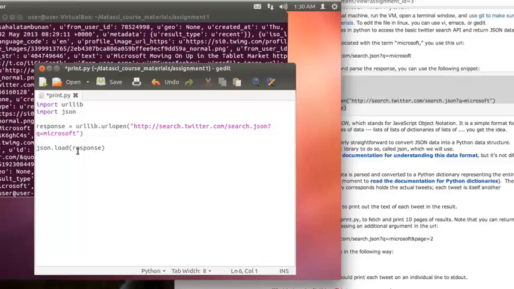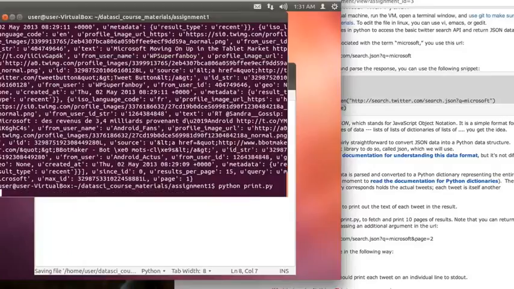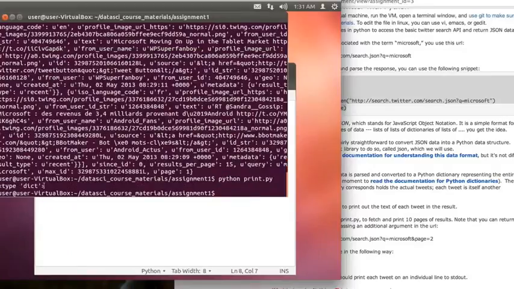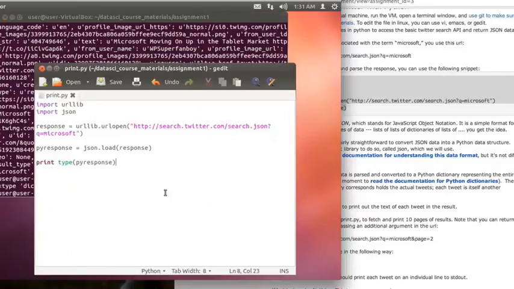So what kind of complicated object? So let's say Py response, and we can check the type of Py response to understand what we're looking at and print that out. And it says it's a dict. Okay, so a dict maps keys to values, and to access the keys in the dict we can use a method called keys, and I'll do that now.